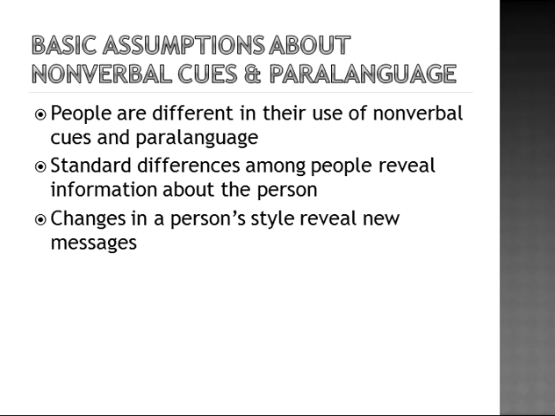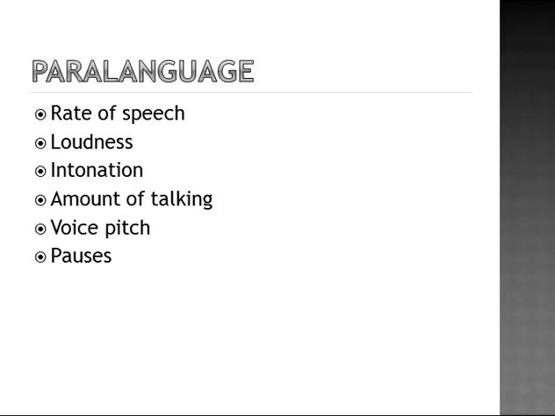Now, paralanguage, I don't know if I clarified what that actually was. I should have done that. Paralanguage is not what someone is saying, but maybe how they're saying it. Speaking really fast or speaking really slow. Being very loud, the focus, the intonation they provide on this. Are they rambling on? The amount of talking, the voice pitch, the pauses that they have. All these types of things come under the umbrella of paralanguage. But the idea is that we can use this, and we do use this somewhat naturally, to interpret the messages that are being conveyed to us by the person who's communicating with us.